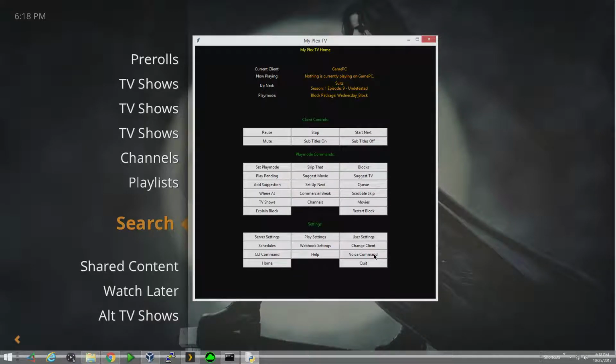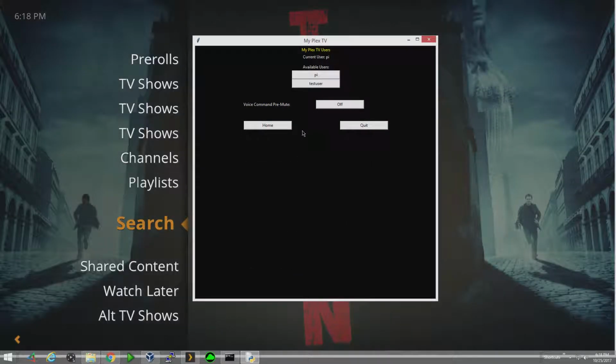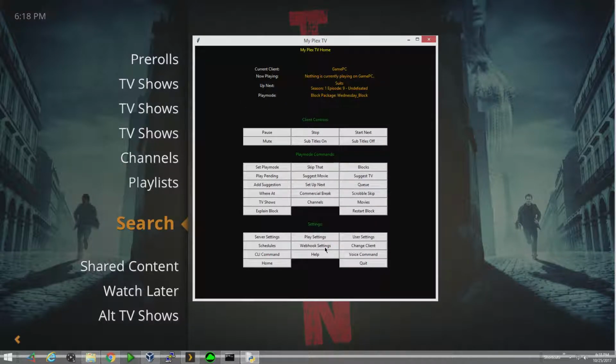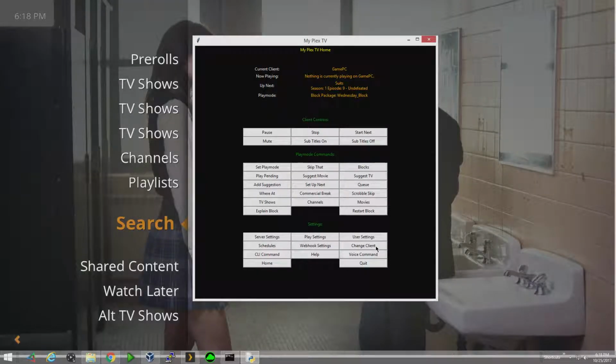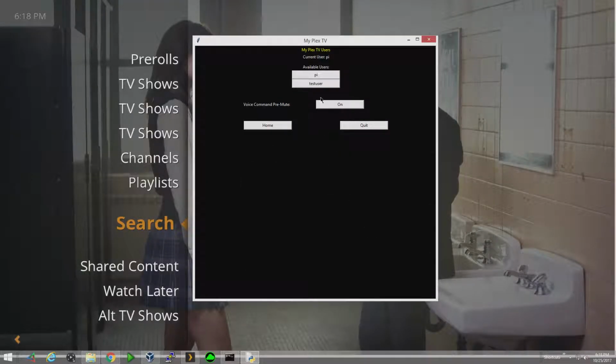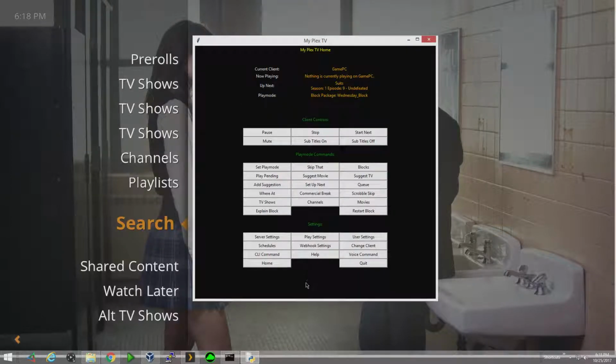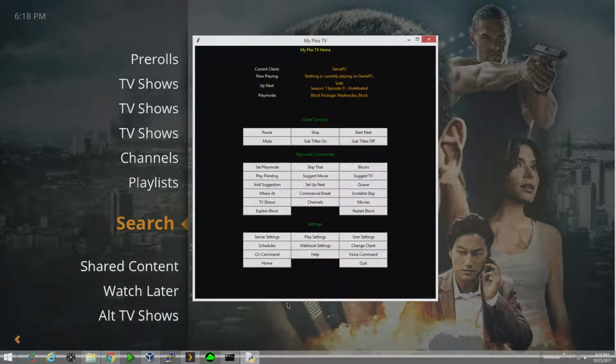The voice commands, we've added an option for you called voice command pre-mute. And the idea behind that is it will mute your client at the start of your command, and then when it's done listening, it unmutes the client. So say if you have like a boom and surround sound or something and you don't want it interfering with your voice command, you can turn that on or off. It's optional, on by default, but you can turn it off. I'm going to leave it on, since most of the time we're going to have our client muted anyway. Let me show you some of the other stuff here.